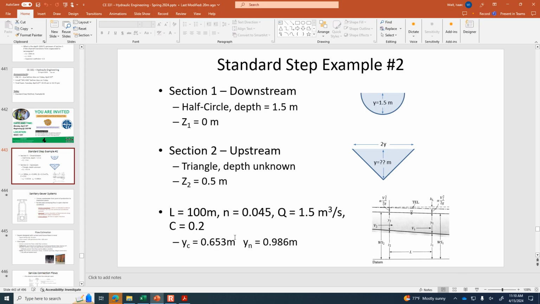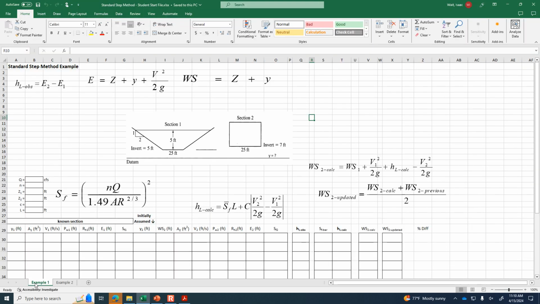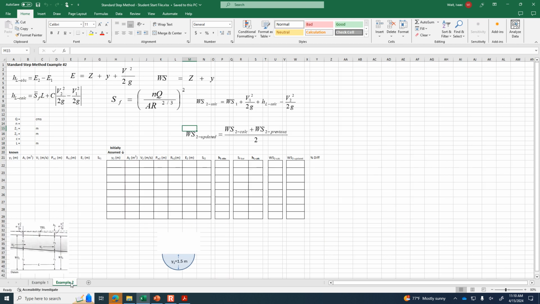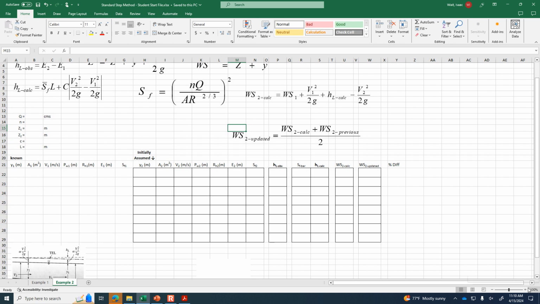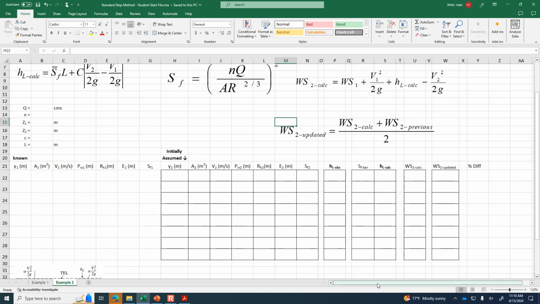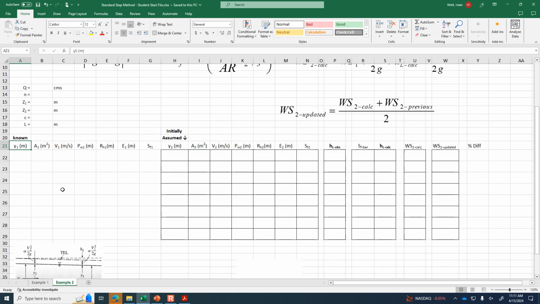So the template file that I gave you last time, if you still have that available, example 1 on the bottom there was what we worked through on Friday. Example 2 is what we're going to do today. And in fact, I think maybe what we ought to do is make a couple of improvements just to simplify our calculations. If we add a couple of columns to the spreadsheet that aren't there right now, then our calculations will be easier. Specifically, you may recall that when we were going through the calculations we referred to something known as water surface. Water surface is the elevation of the location and the depth. Here we've got just the depth referenced, but for a variety of reasons it would be easier if we also had a column that was water surface. And so let's do this.